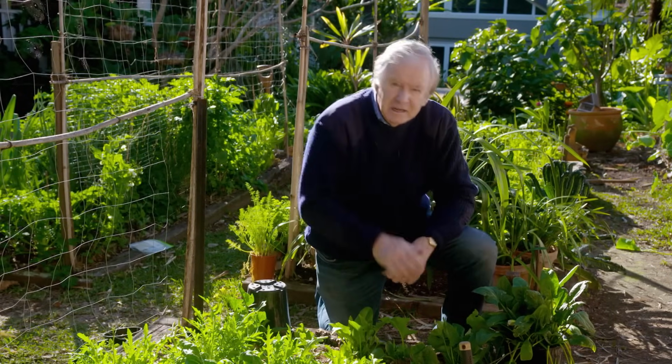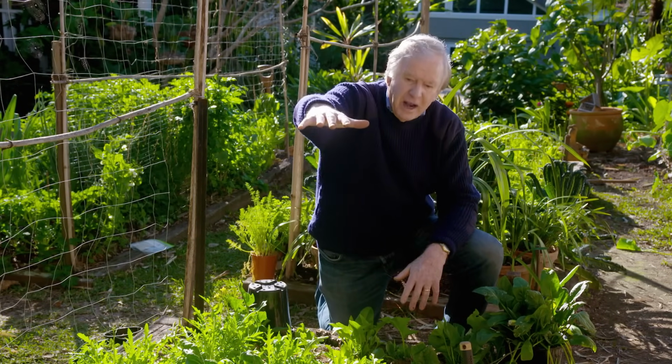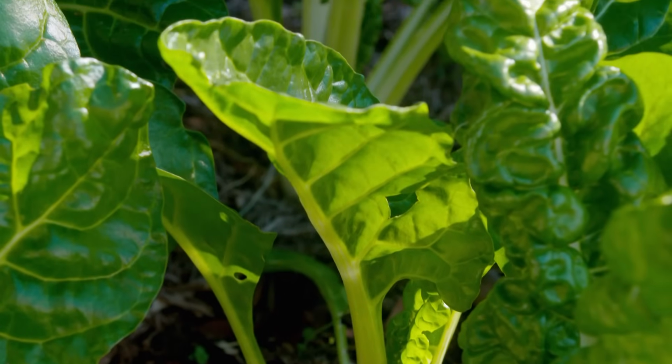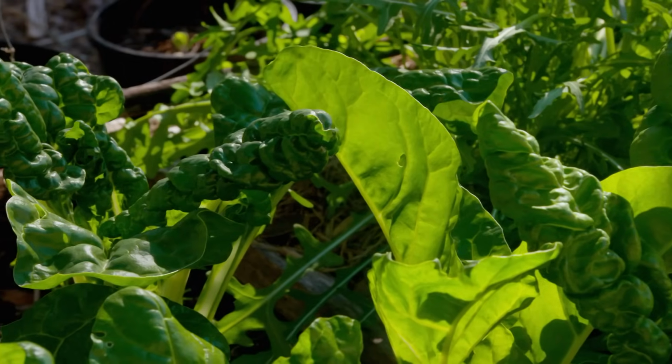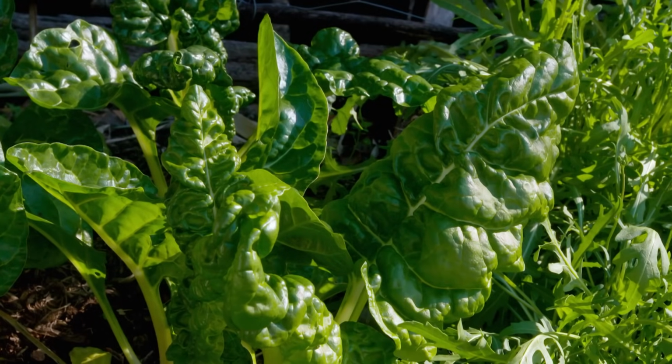Then there's silver beet. Now, silver beet has a really white stem and the leaves get up to around about 1/2 metre. And it's just full of fibre and nutrition and goodness. With all of the silver beet family, you can grow them from seed because it's quite large. Soak it overnight in a bit of water with some seaweed solution, or plant them out as seedlings, and then you can space them out the right distance apart. And don't forget to feed them lots of nitrogen.